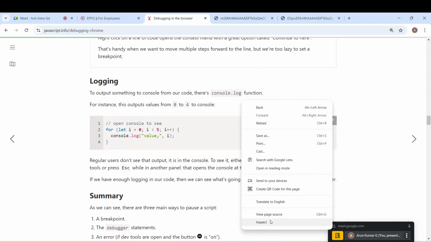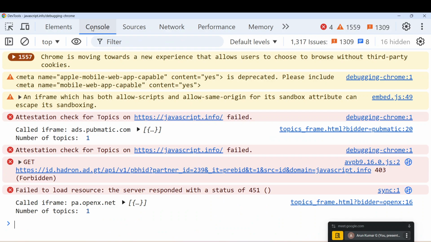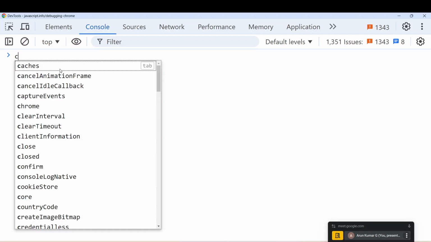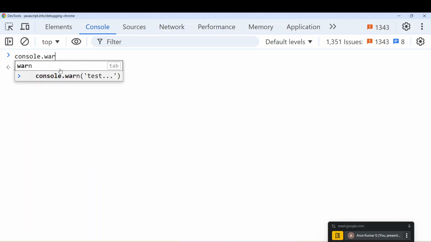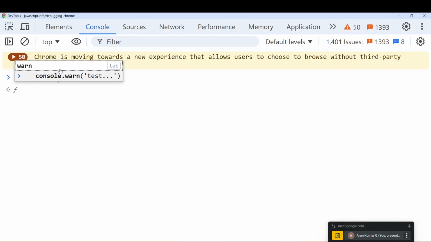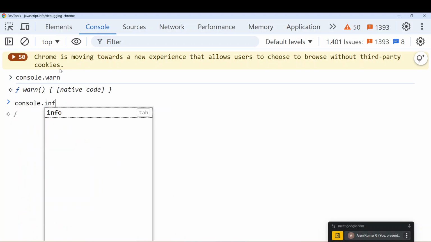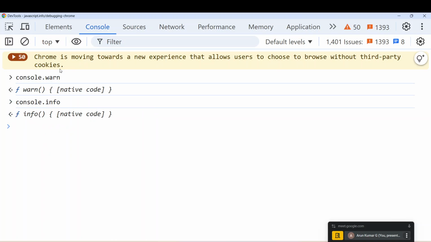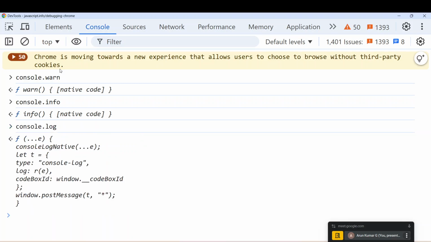Before we conclude on this debugging, let me also tell you that console has different functions: console.log, console.info, and likewise we have different console functions. We also have error.